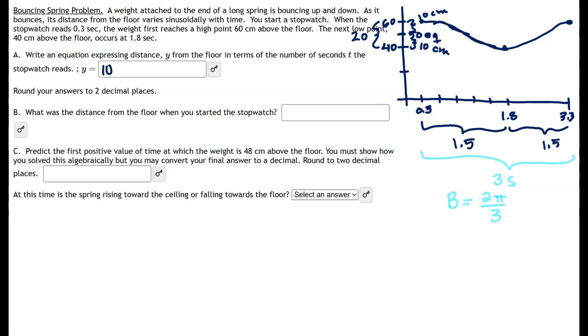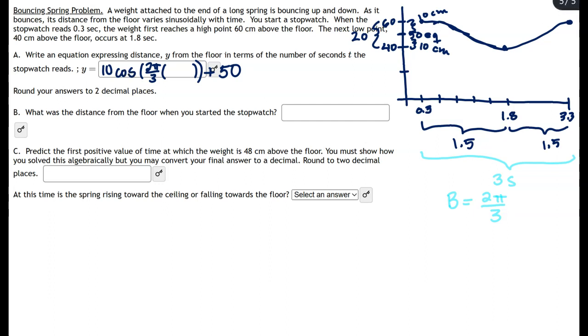So I'm getting a pretty good start. I'm going to put a 10 out in front of my trig function. I haven't decided if I want a sine or a cosine yet, so I'm just going to save that for a second. My b is 2 pi over 3. Then we'll leave this so that we can put a shift in if we want to. The vertical shift is 50. So there's the beginnings. And then phase shift is going to go with whether you're using sine or cosine, and you can use either. I would say, because I know exactly where some maximums and minimums are, cosine is going to be slightly easier. So I chose a cosine, but that doesn't mean you have to.